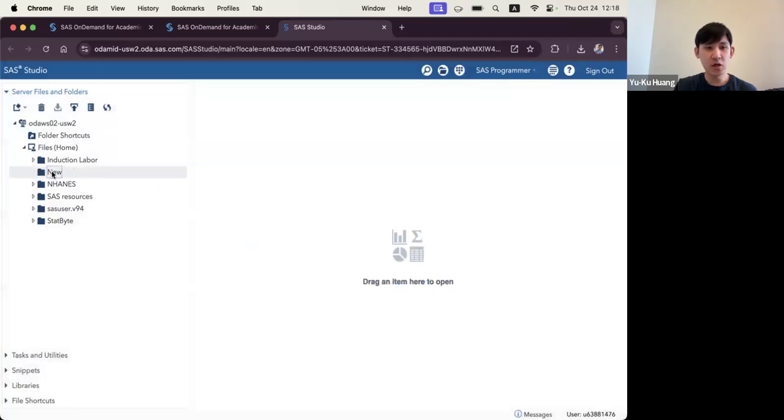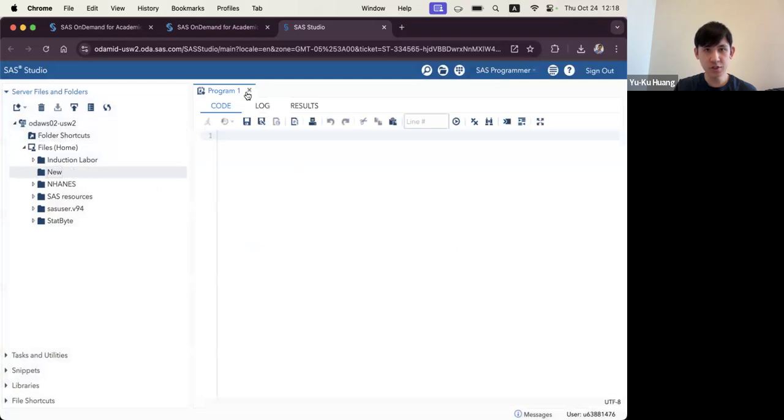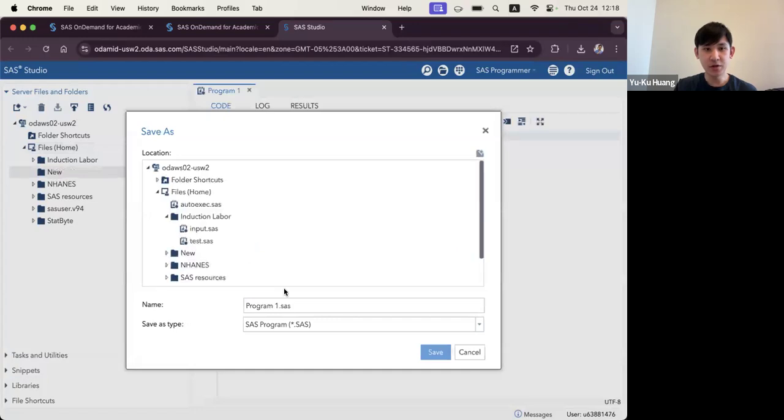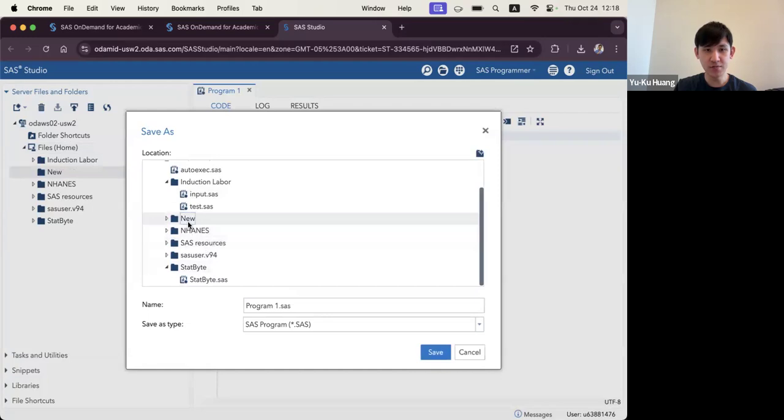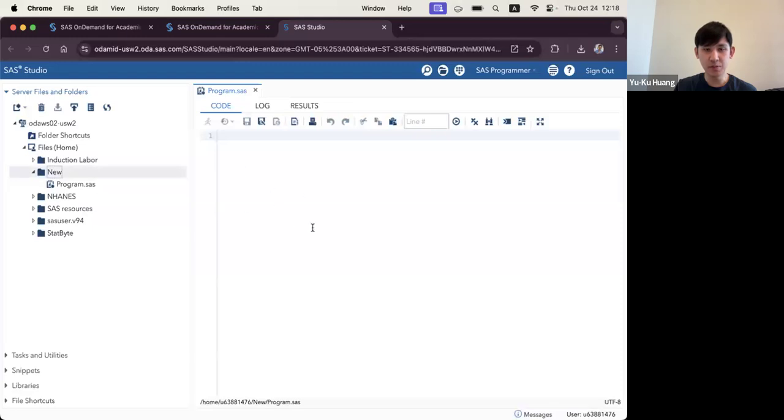And you can also create a new SAS program. So if you click this, you'll see a new program right here, and you will hit this save, and you can choose where to save this SAS program. So maybe we save it in new, and we just name it program.sas, and you'll be able to code right here.